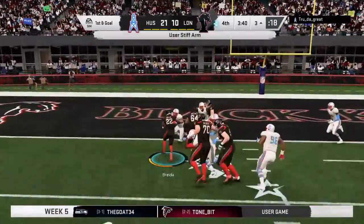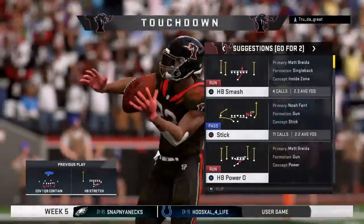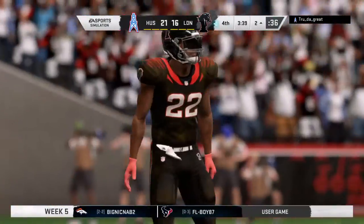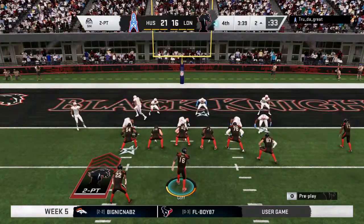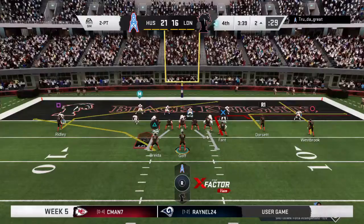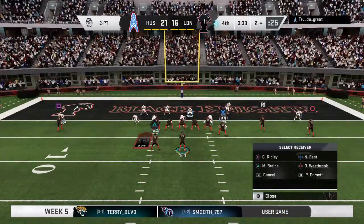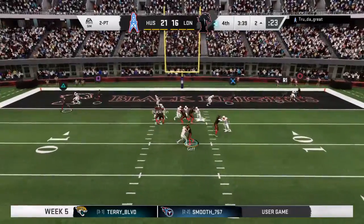They'll try to run with Breida, and he is into the end zone for a touchdown. Matt Breida, his 3rd touchdown now on the year, as his guys are back within a single score. What we got? Nice job of polishing off that drive, but all the credit there goes to that play prior. Yeah, it certainly does, because after that big play, I think resistance almost felt futile at that point.